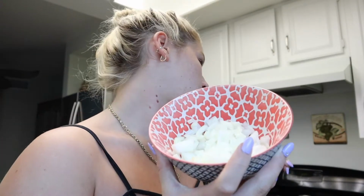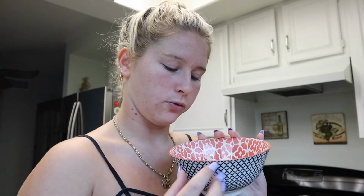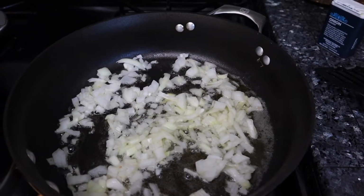Make sure to lick the spoon. I'm gonna let the butter melt and then I'm going to be adding my onions and I'm gonna be adding pepper, salt, and sugar. And I'm going to slowly allow it to glisten up and become beautiful and delish. And it's gonna take a little bit because we wanna do it on low heat so that all the flavors and juices can come out and about.